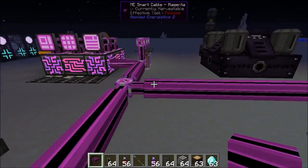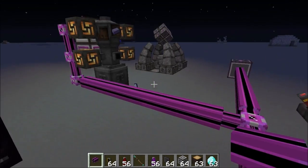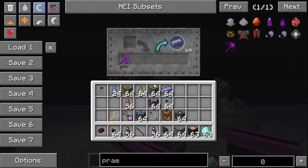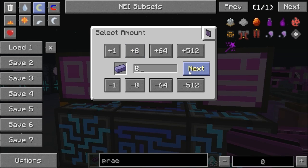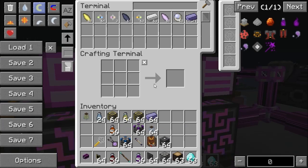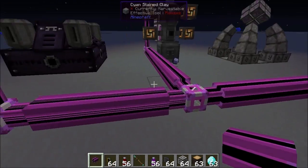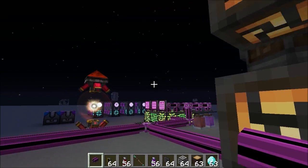Providers with only 4, not the rest. Why is that then? Did I only ask for 1? I thought I asked for 8. Oh, 1 to craft 64, what have I done? I've made a bad recipe. Let's make the correct recipe.